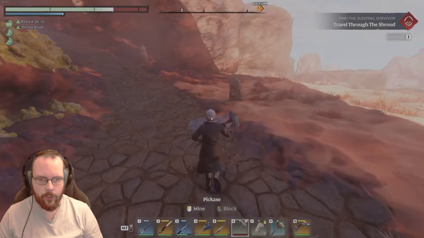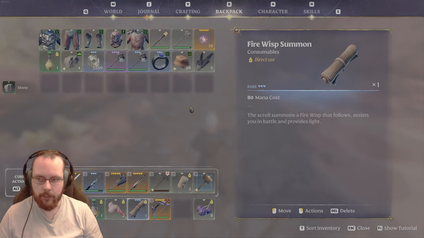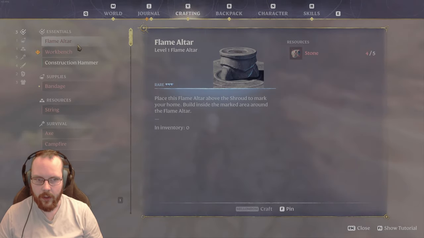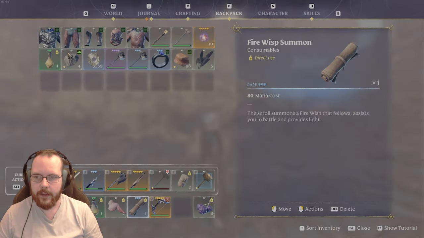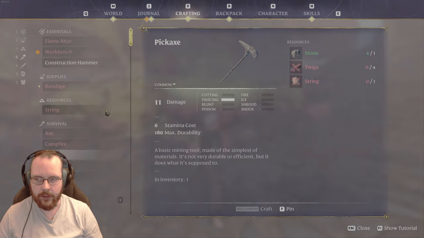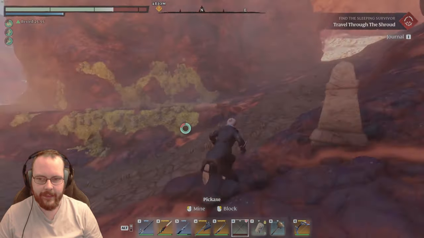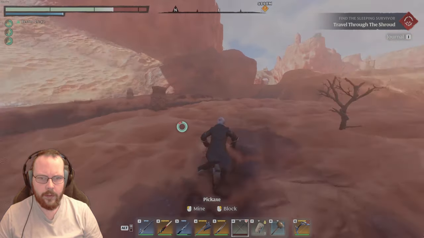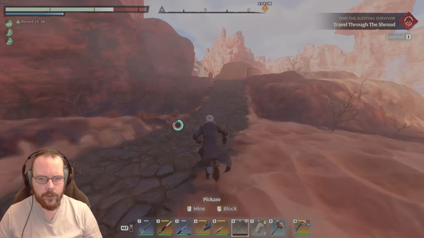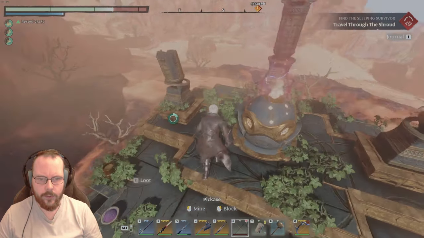I need one more stone. It is hard to get stone around here. There we go. Yes. And my pickaxe broke. That's fine. I need more. Damn it. Right, and in order to make another pickaxe, I need string. Okay, how do I get string in the desert? Okay, that's a respawn area. That's good. Let's head over here and think about our life choices.